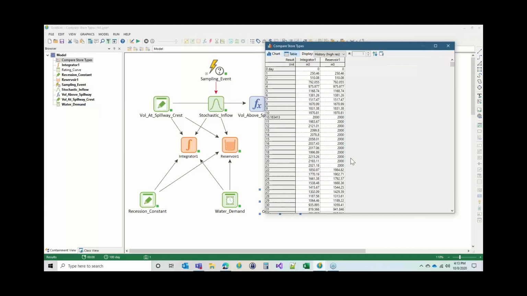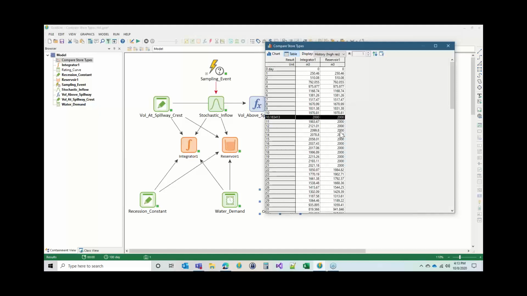But if we look at a tabular view, you can see at the top, first of all, it says high resolution here, indicating that we're in a mode right now where it's allowing us to see these inserted steps. And you can see there's one right there. This is the point at which we hit the upper bound. Because we hit that upper bound, GoldSim inserts a step there, and because there's a new step, the integrator is now catching exactly that condition of hitting that 2,000 cubic meters. Therefore, the integrator does stop there.